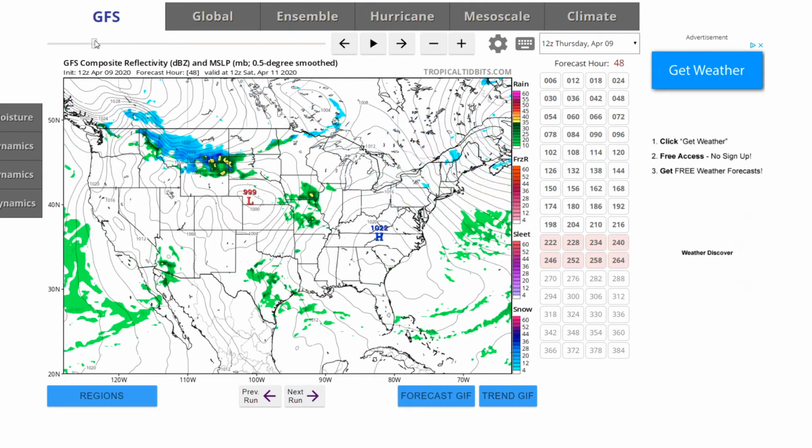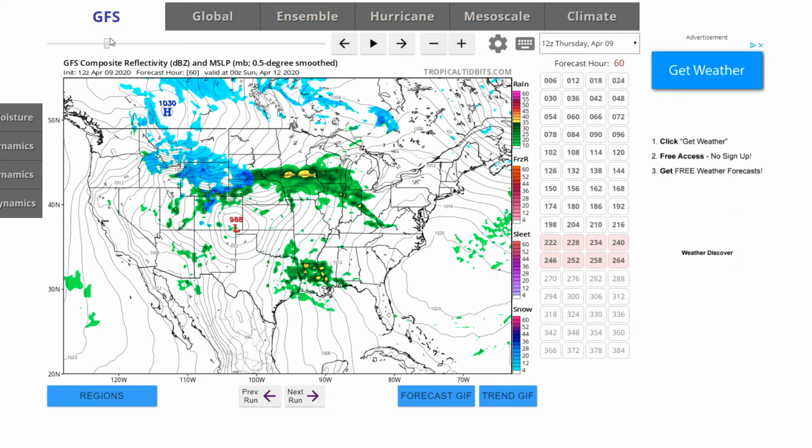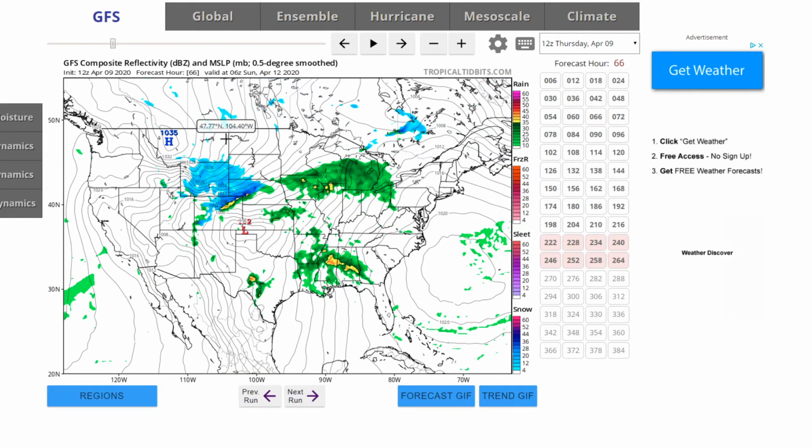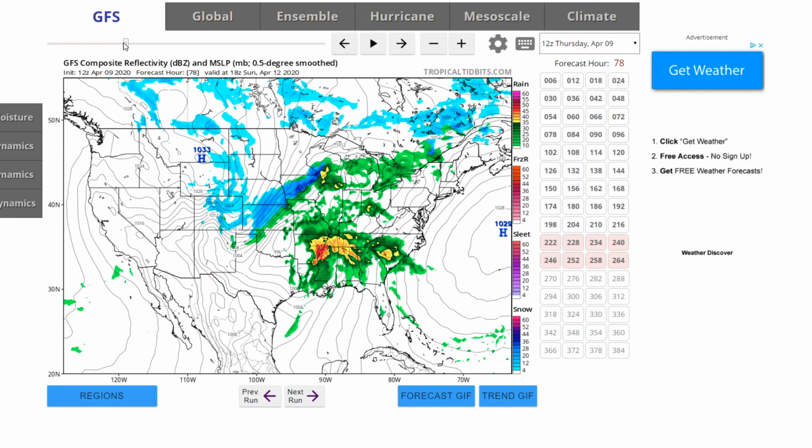Now, as we continue, this would be by Saturday afternoon. You're seeing that system dip down to the south. Also notice you have a very tight gradient, so I do think you could actually get some blizzard conditions to impact areas into Colorado, Nebraska, Wyoming, and then maybe even through southern South Dakota. We'll still have to see about that. It's a bit too far out to actually tell yet, but definitely I do think it is possible that you do see some blizzard-like conditions.